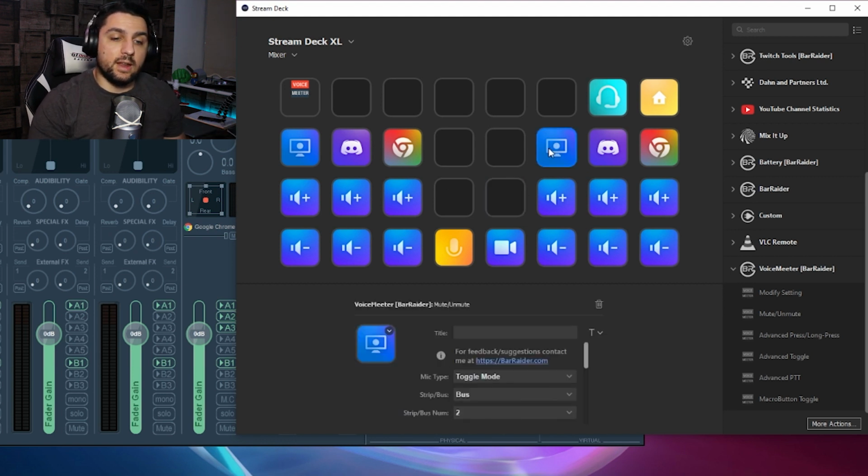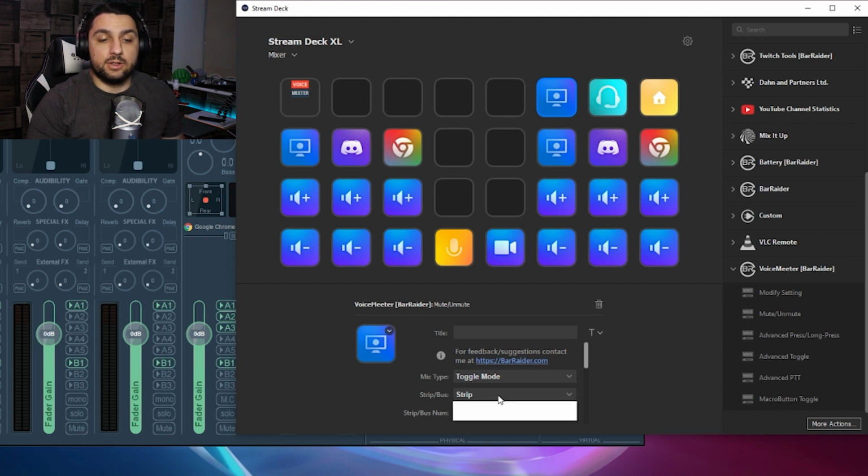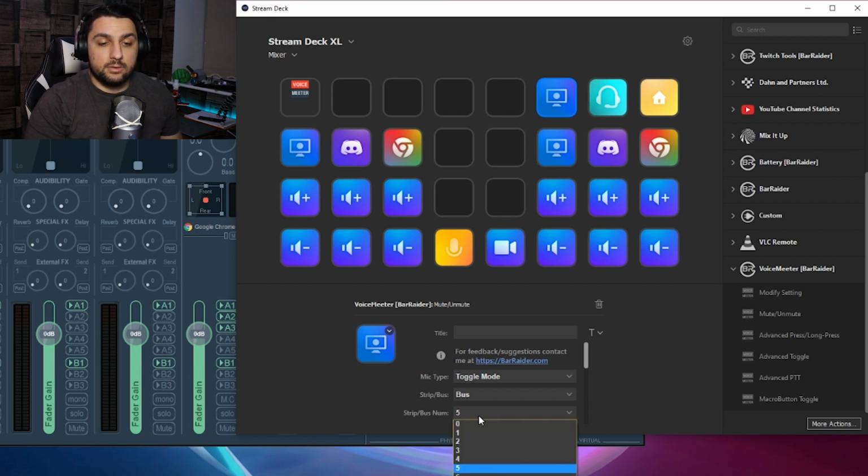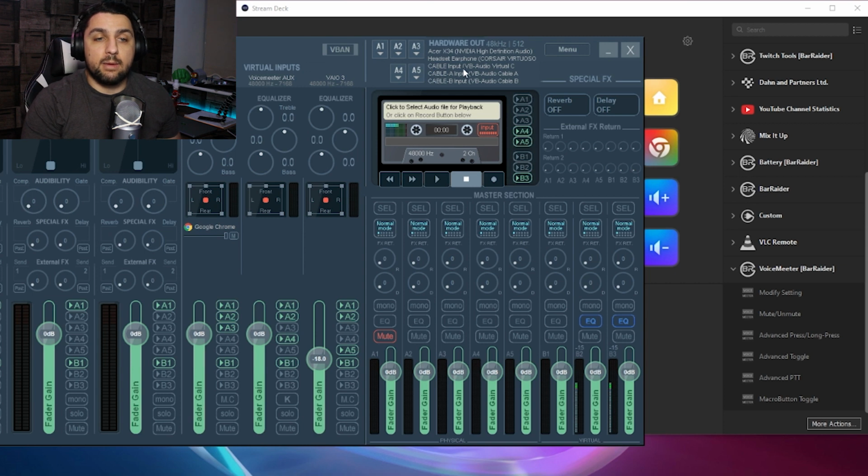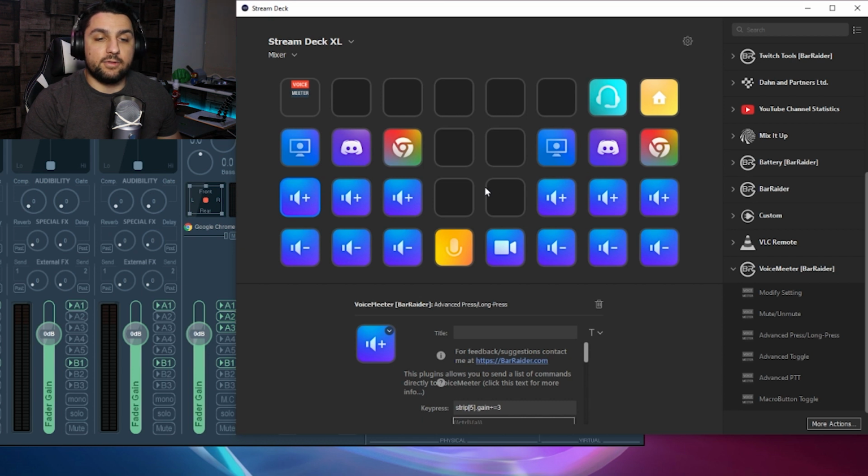Let's start here again then with the desktop mute. What we can do again to save ourselves some time is actually copy over our old desktop mute button. So if I just copy that and put it up here, all we need to do is change what strip and what bus number it's targeting. For this one we're changing it to bus instead of strip, because we're targeting what's going on our output to stream this time rather than our inputs into our headsets. And we're going to change that over to bus number 2, and that will then relate to, if we look down here, our cable input set as A3. A3 within our master selection would be bus 0, because we started at 0 again, 1 and 2, so A3 is bus 2. We can then go on to copy over our increase volume.